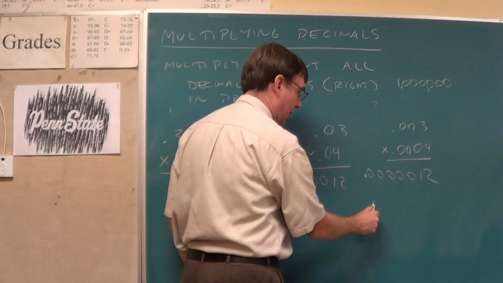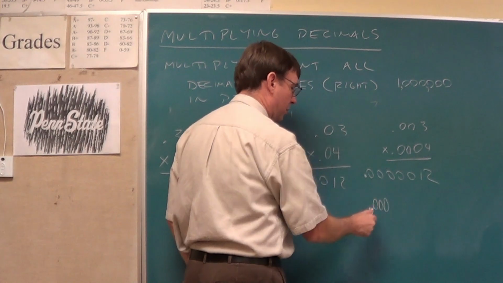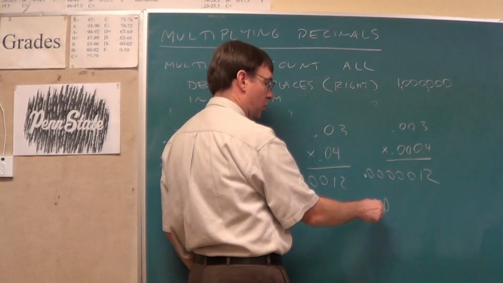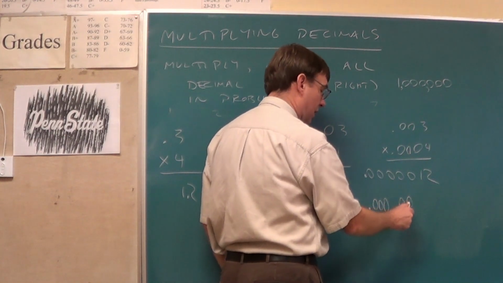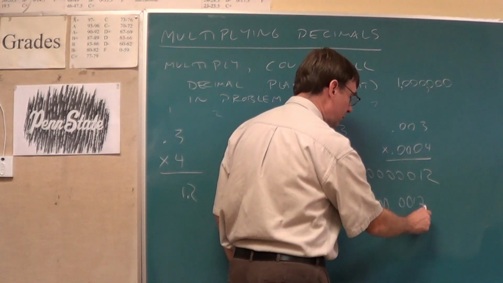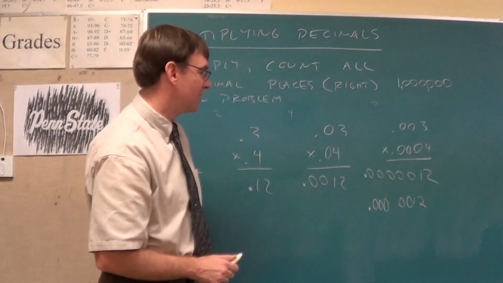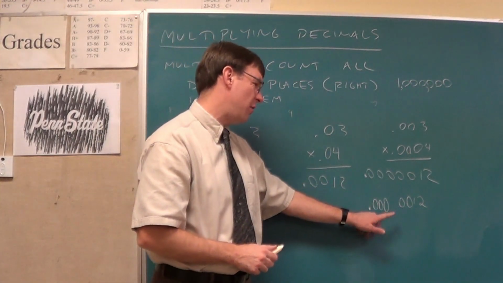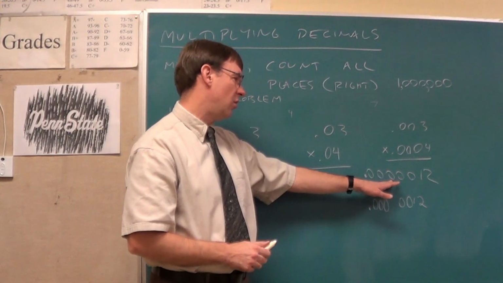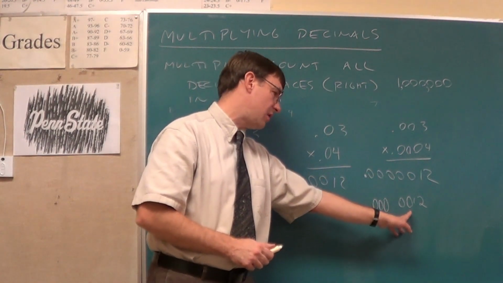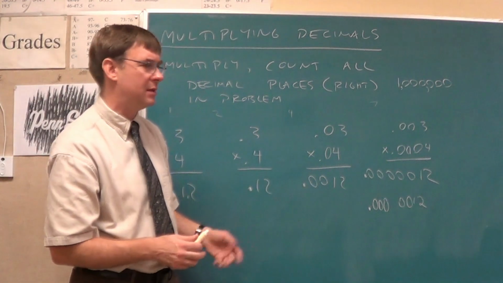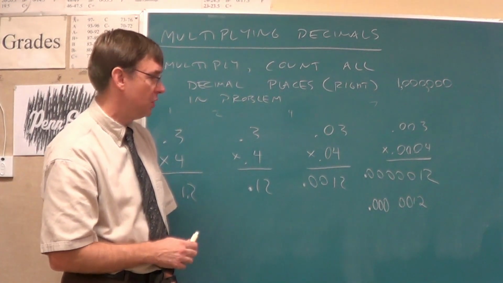put a space in. People that do math with long numbers like this will go 3 zeros, leave a space, go the other more zeros, and then finish with the 12. It's a little bit easier to look at this and know that there's 5 zeros than to look at this and have to go 1, 2, 3, 4, 5. You can pretty clearly see there's a group of 2, a group of 3. There's 6 of them there.